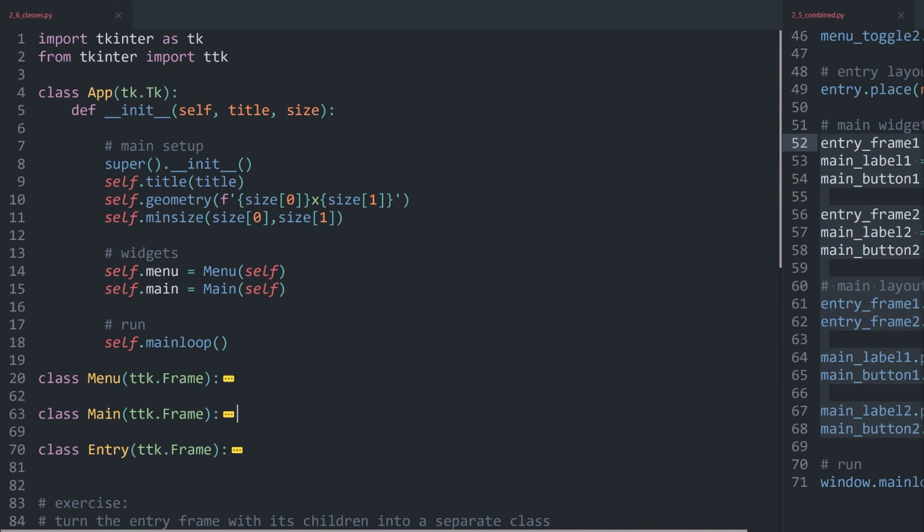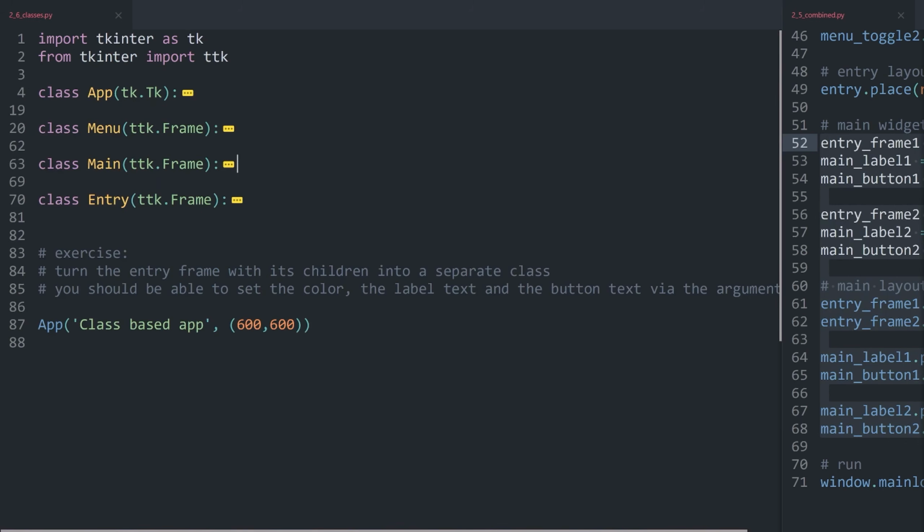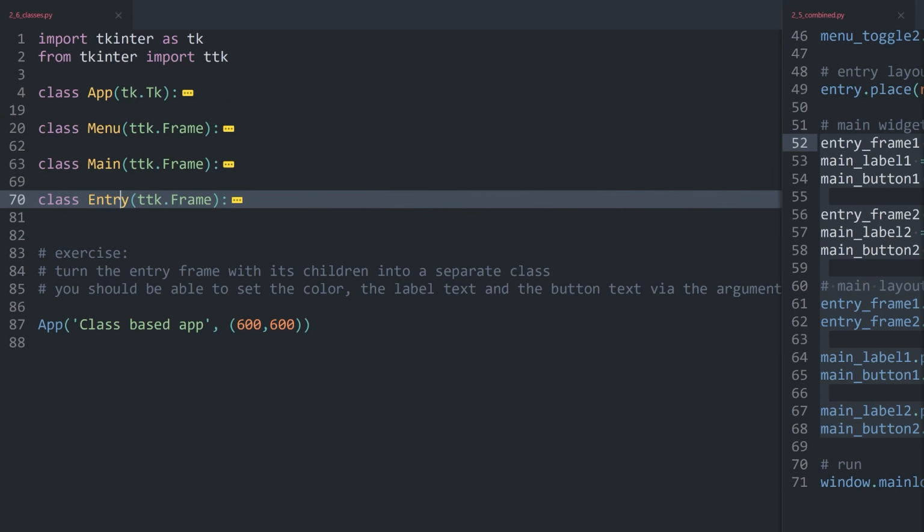And with that, we have the entire app that is much more manageable because now we have logical parts to it that we can work with whenever we need. And this is what you want to use most of the time. As soon as you have any kind of complexity in your app, this approach is vastly superior.